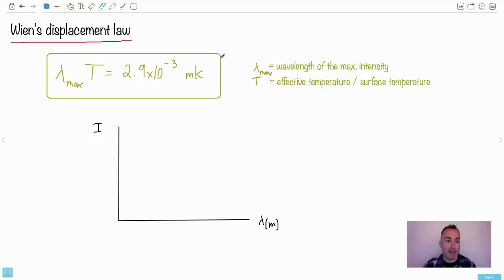So you can notice that the different colors are going to tell you something about the temperature. If we go a little bit further on, we have a real equation for it. It's called Wien's Displacement Law. This is in your data booklet under astrophysics. It says lambda max times T equals 2.9 times 10 to the minus 3 meter Kelvin.